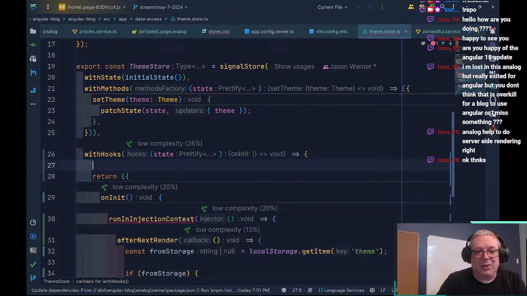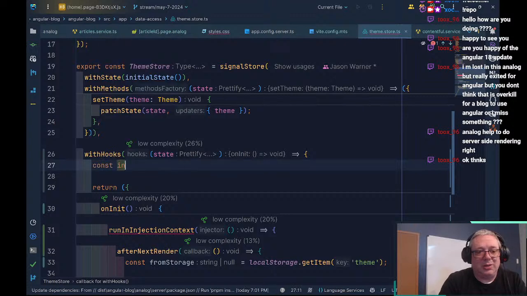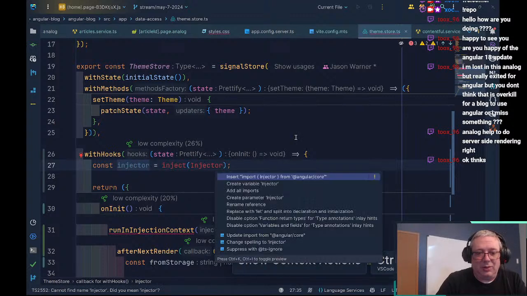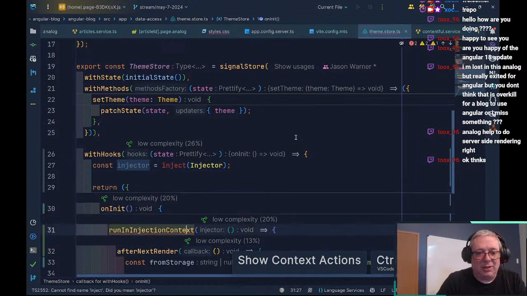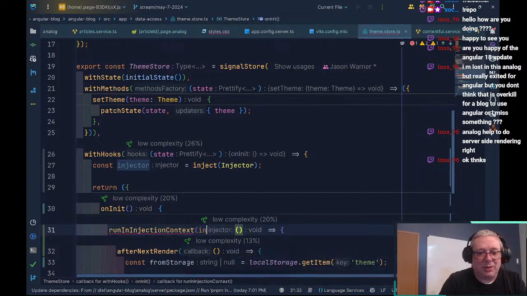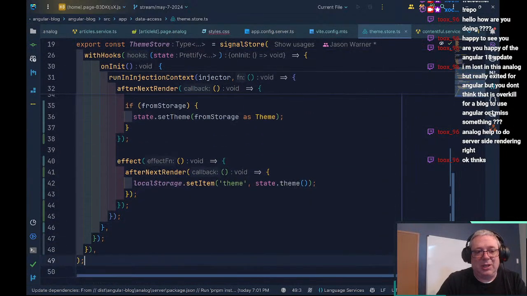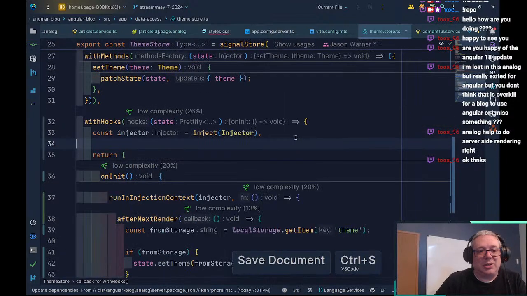And then the other thing we can do is we can now say, const injector equals inject injector. We grab that, and we grab that. And then here we can just throw our injector in, and then our function. And now that will run in an injection context.